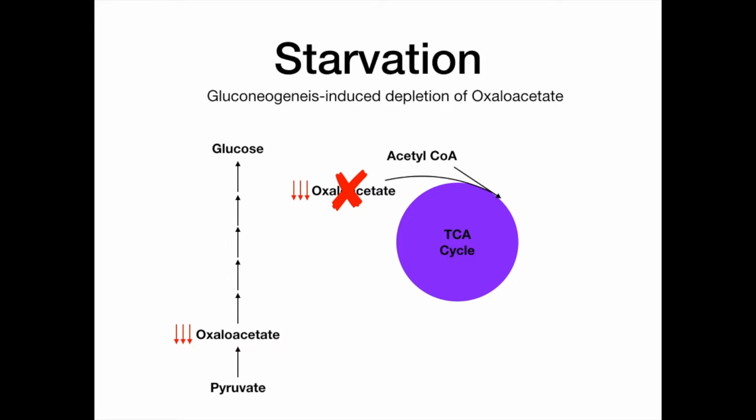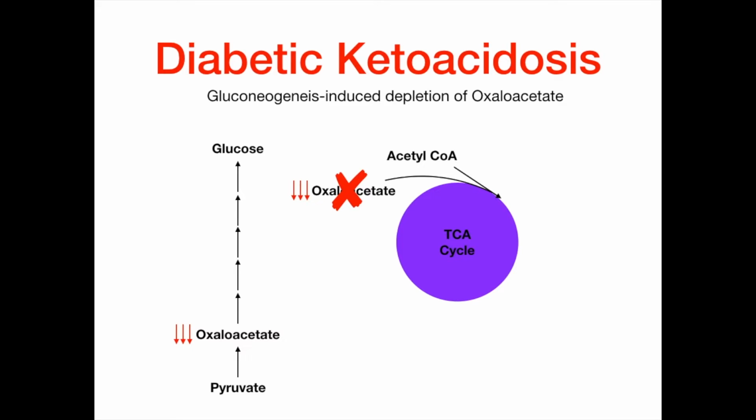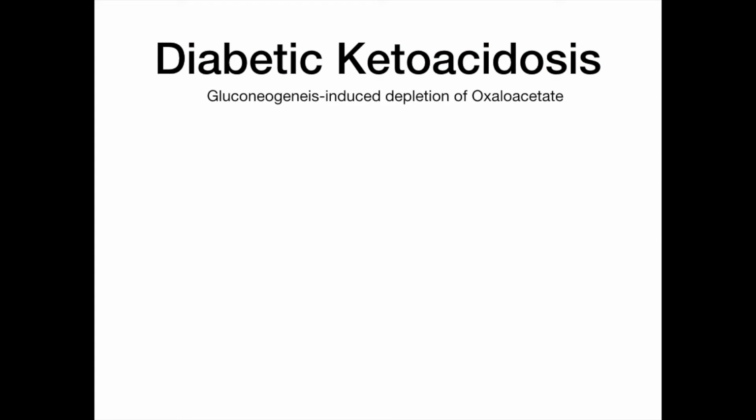Now, in a similar state, known as diabetic ketoacidosis, pretty much the same exact pathophysiology is taking place, and I'm going to prove it to you here. So I'm just switching the title from starvation to diabetic ketoacidosis. And in a nutshell, diabetic ketoacidosis is a period of starvation for type 1 diabetics. So let's talk about what happens in DKA and prove to you that the same exact pathophysiology takes place.